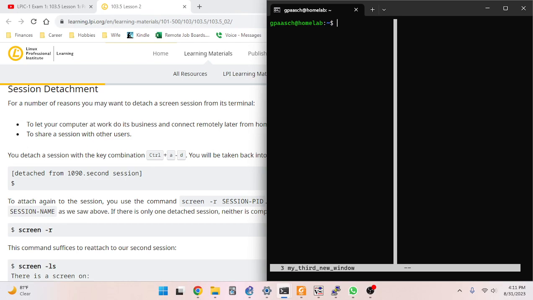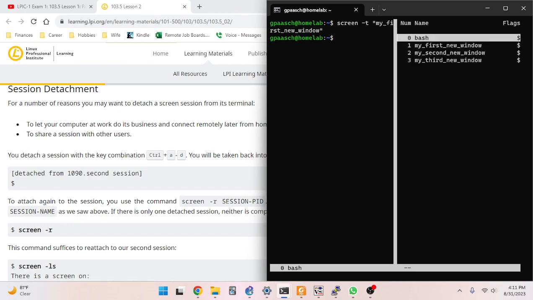Okay, so now if we do a Control-A W, yes, now we can see we have multiple windows. Now we can't see them listed out, so that's why the Control-A double quote is so valuable, because you can now see all of them. So we'll go back to the default one. We'll change the region by doing Control-A tab. Now we're in this new region, and we'll open a window on the new region by doing Control-A double quote, and we'll open the second new window.